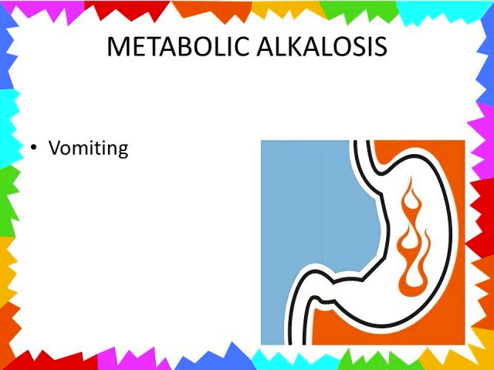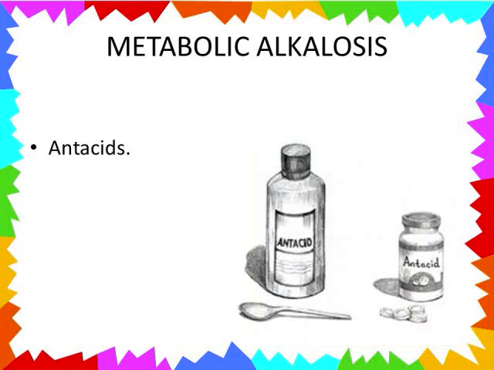So if a person is vomiting, they're getting rid of the acids. And in the early stage of vomiting, a person can go into metabolic alkalosis. Now, if the vomiting goes on for a long period of time, it's a different story. But for the normal kind of vomiting that people have, they can go into metabolic alkalosis. Another common cause of this is, remember, stomach acid, well, heartburn, people take antacids. If they take too many antacids, they can put themselves into metabolic alkalosis.